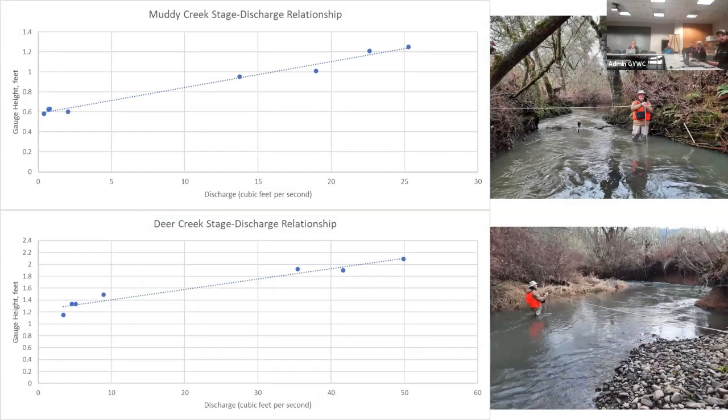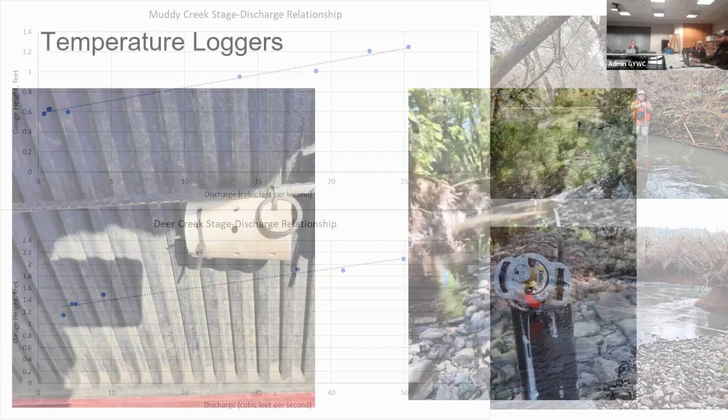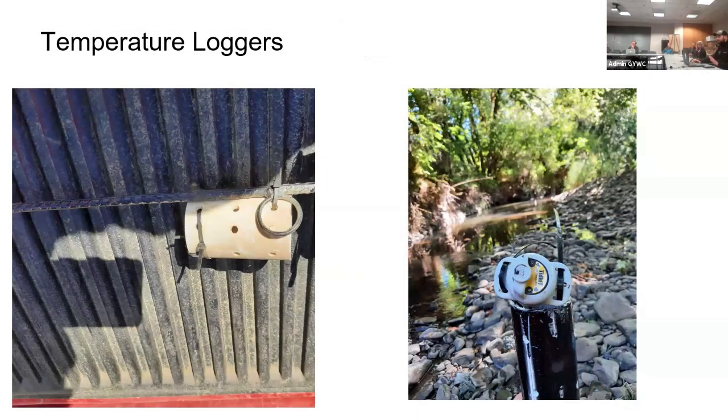So we've got the water level loggers that are capturing water level every 30 minutes in the creek. And then when I get a chance, I go out there and actually measure the cubic feet per second as well. These photos here are showing Keith, our old coworker, in the creek measuring the flow. And so you start to create this water level gauge and discharge relationship. Over time, we wouldn't have to collect discharge as often, and we can just use those water levels to estimate what the flow is. So that's the vast majority of the sediment sampling I've been doing.